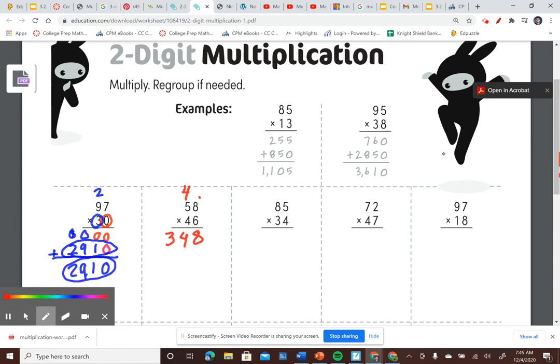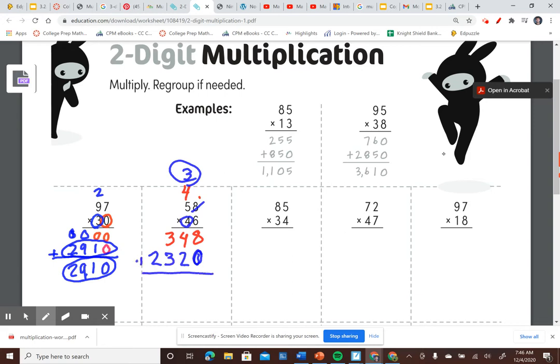And now we're going to do the tens place. Well, since we're doing the tens place, right, working with this 4, we can go ahead and put a 0 in here for our placeholder in our 1 spot. And now we're going to do 4 times 8, which is 32. So I'm going to write the 2 down here, carry my 3. Now I'm doing 4 times 5, plus that 3 I have up above here. So 4 times 5 is 20, plus the 3, it's going to give me 23.